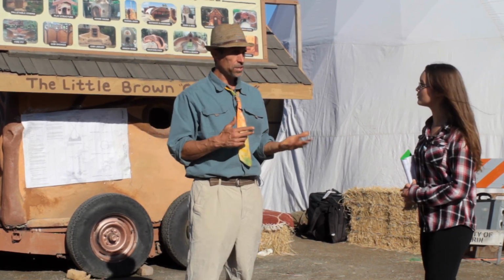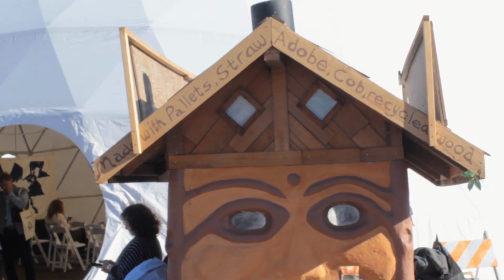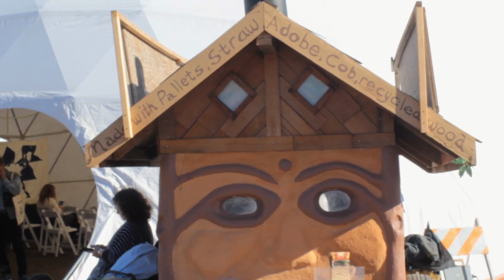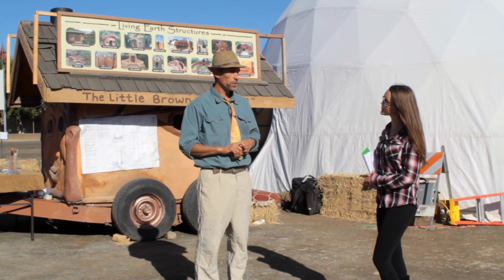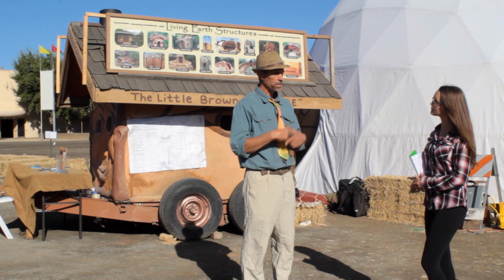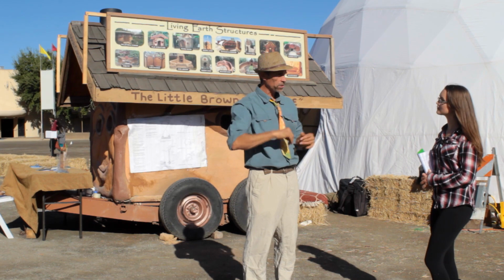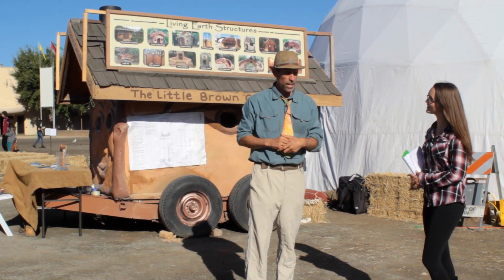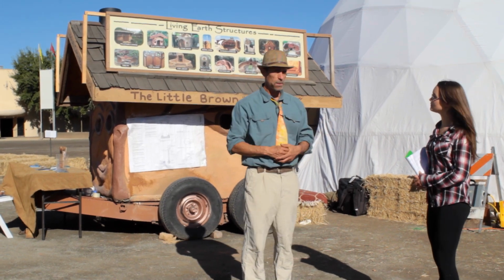I just finished building a house up at the Solar Living Center in Hopland, Mendocino County, and it took 6 weeks to build. It took less than $2,000 for the materials, and it's super well insulated. You go inside on a hot day, it's much cooler, and when it cools off at night, it's much warmer. It's nice and round, with stained glass, arched doors, round windows, and a living roof, allowing you to live like a hobbit. That's there as a model, a demonstration to show what we can build using this alternative building technique.